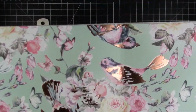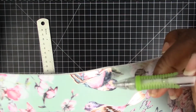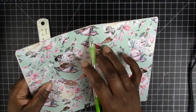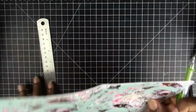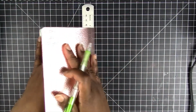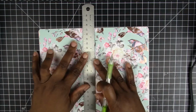I'm not sure if you can see that. So this is the first hole punch here, and this is the second hole punch. It's kind of hard to see, but I can see it. And that's where I'm going to punch out my holes. And I'm going to turn it around and do the same thing to mark my holes. And it just makes it easier to crease my booklet over to find the center line right here.